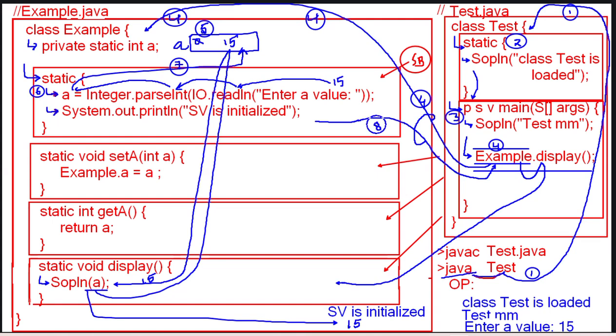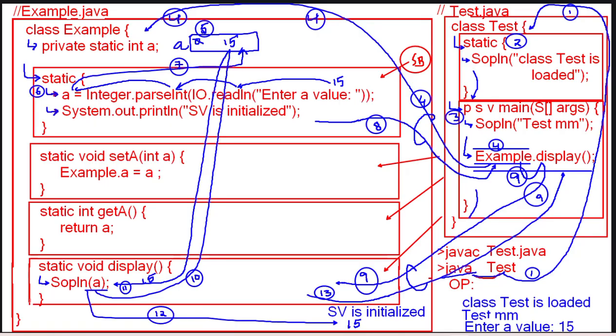it will go back to the main method. In the main method, now the remaining part, the display method is called, step number 9. Then step number 10, the display method logic is executed and reads the value from the static variable. Step number 11, return that value to println. Step number 12, println displays that value. And finally, control goes back to the main method after display method execution completes. So this is step number 13.